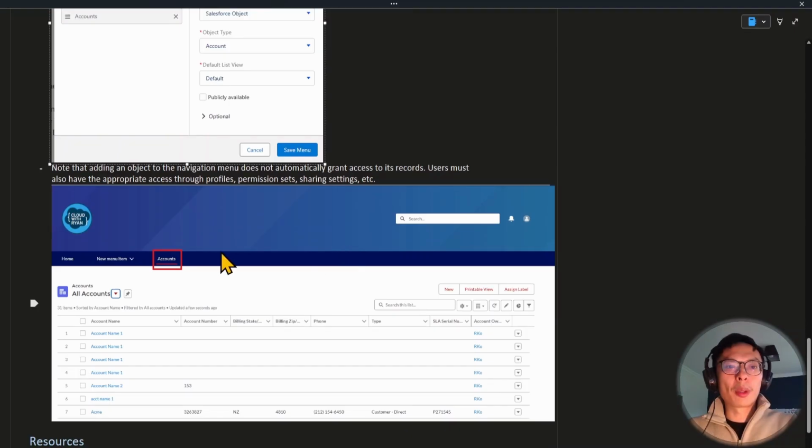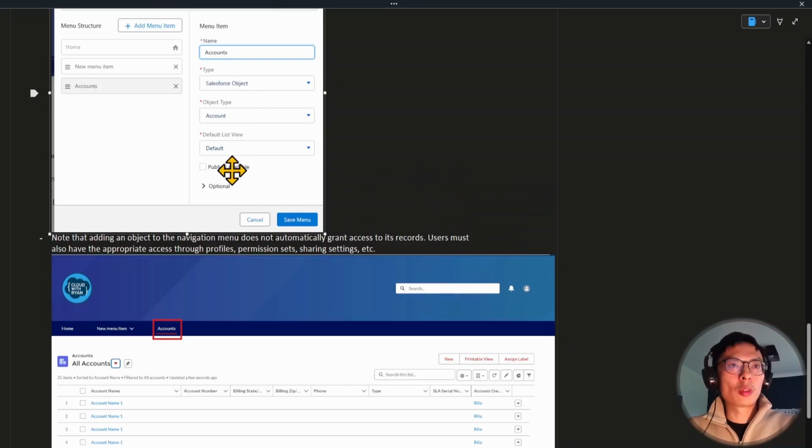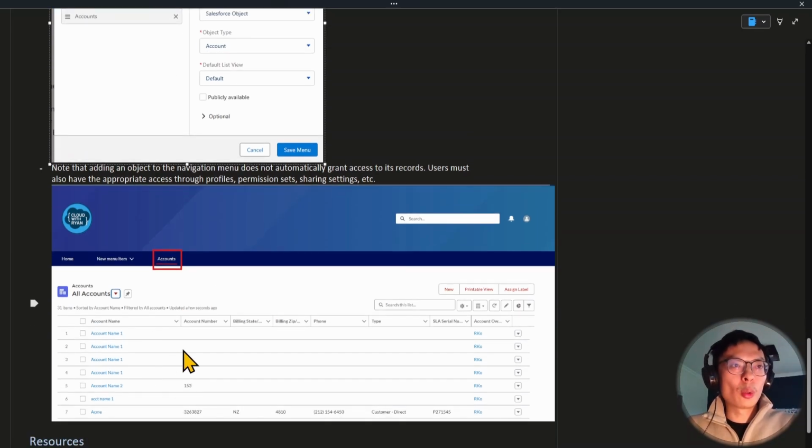Now, one of the biggest exam traps is that adding an object to the navigation menu does not automatically grant access to its records. So for example, by adding the account object on the menu, it does not mean users will have access to the account records on the site.